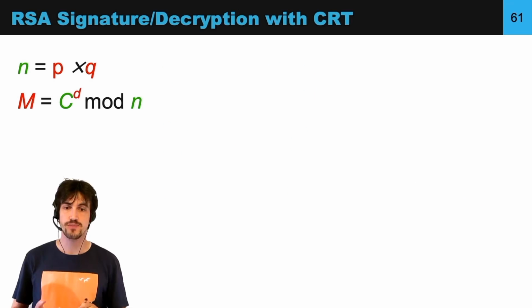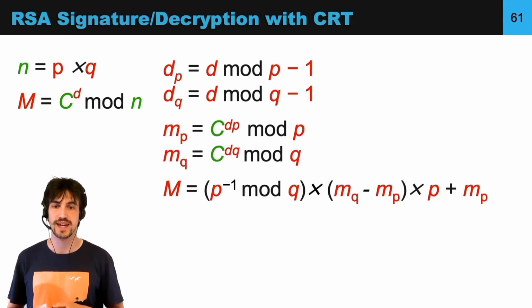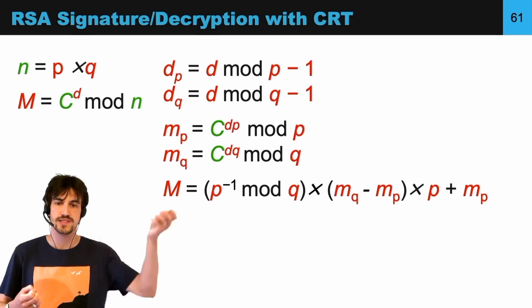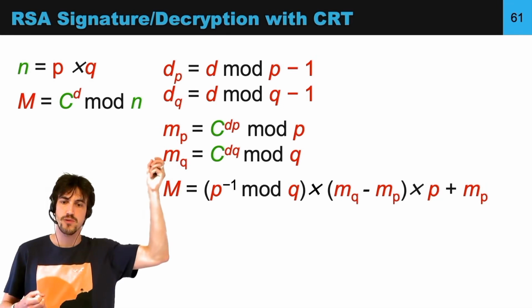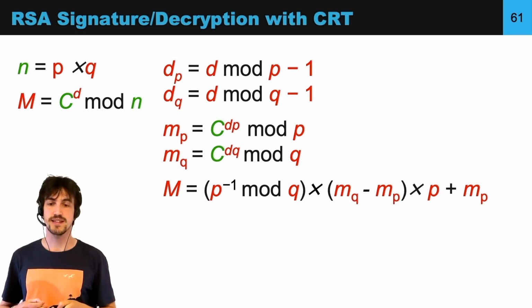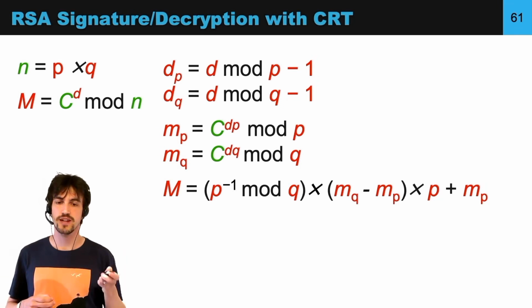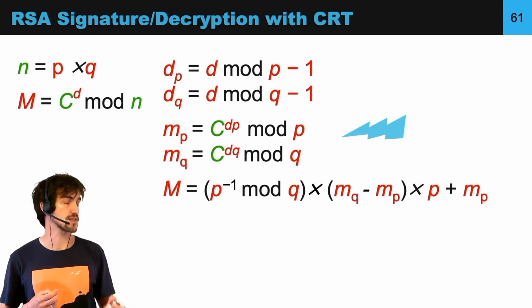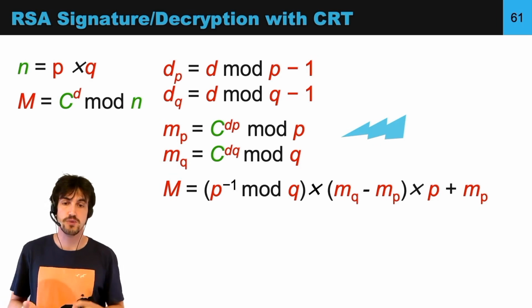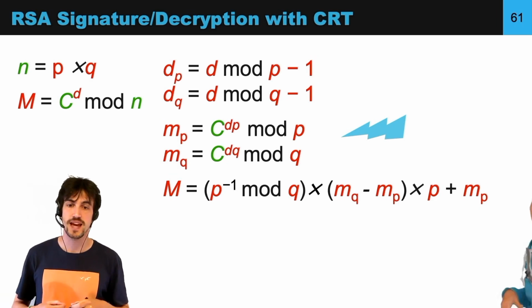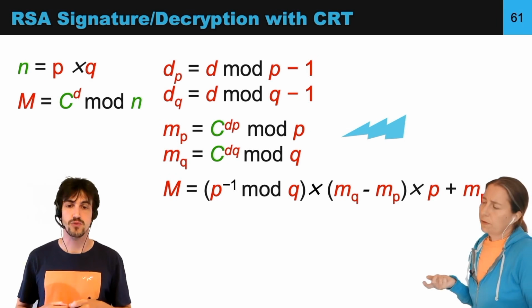Now, in this Chinese remainder theorem, it is a bit more complicated. What you do is split up the computation into two parts, modulo p and modulo q. Again, I will not go into the mathematical details, but if you manage to only fault one of these two sub-exponentiations, there are very efficient ways to recover one of the prime factors, and then you can just divide the public modulus n by one of the prime factors, and you get the other one out.